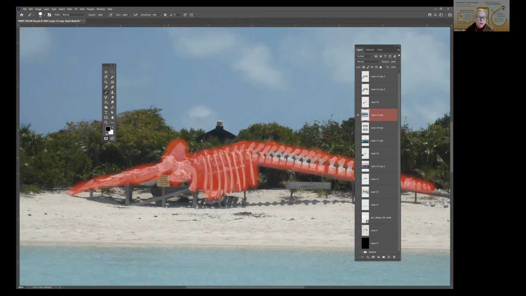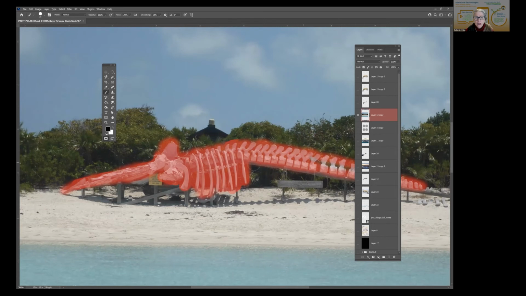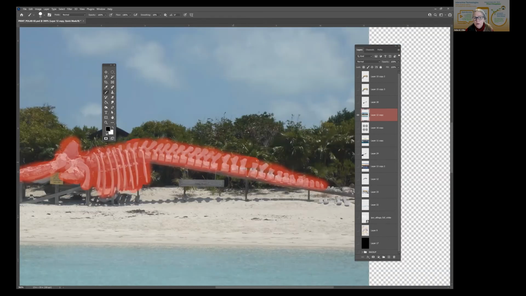Now I am with a solid brush, and I go a little bit more to be sure, because of transparency, that I get all the bones. So I'm making sure I get all the bones. The soft edge just helps with the cleanup of the edges. And I can do a hard brush again when I do the cleanup. Right now I'm just getting, whoops, I don't want to get all of that. That's fine. So now I just painted that. And when you turn the quick mask off, there are the marching ants.